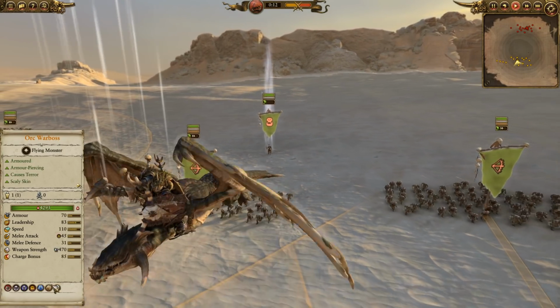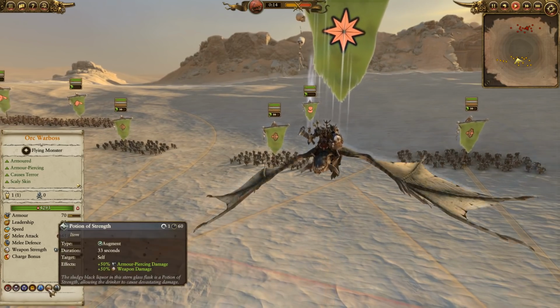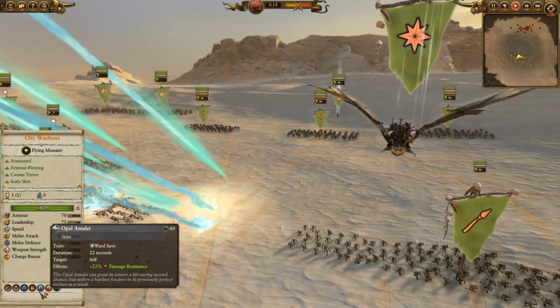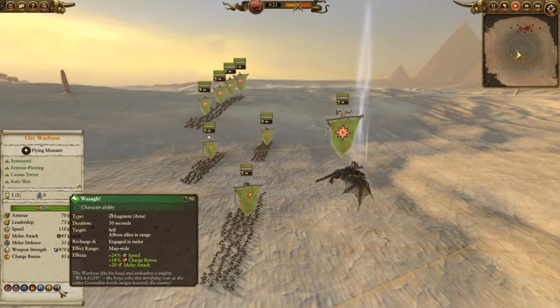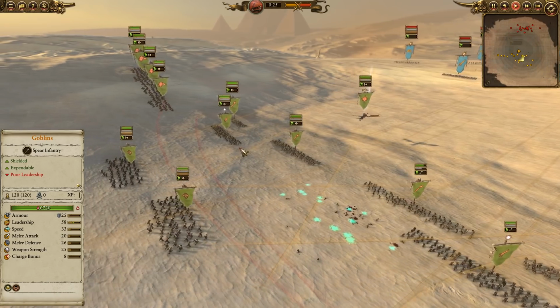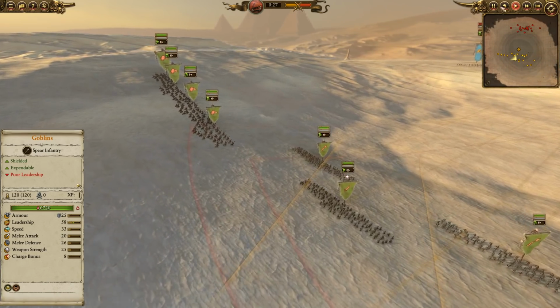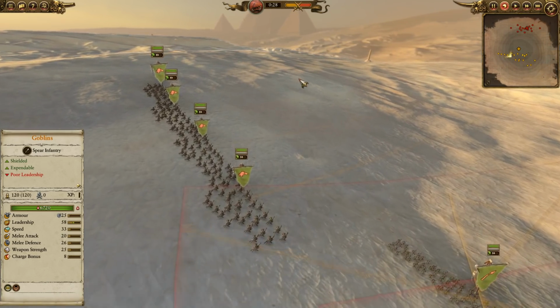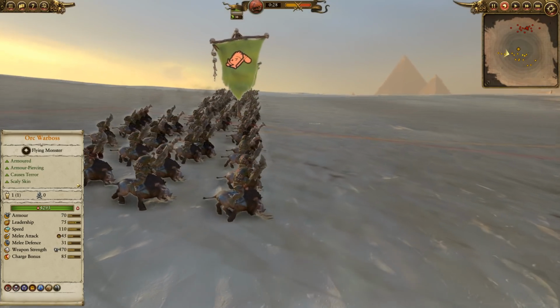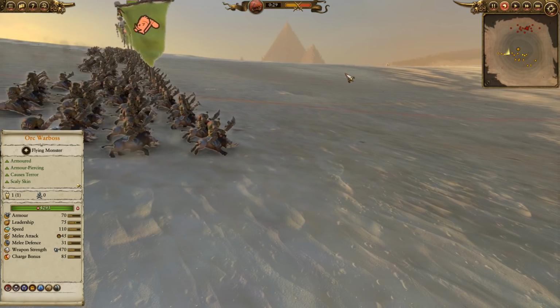He's got Potion of Strength here, which of course has also been buffed. It makes his weapon strength quite a bit higher. He's got Opal Amulet also for a ward save, and of course we're going to be up against the Tomb Kings. I wanted to talk about a couple units here that are, in my opinion, underrated, and kind of more of a meta concept about how to think about units that you might think are bad.